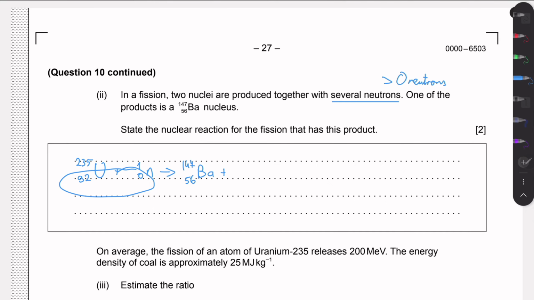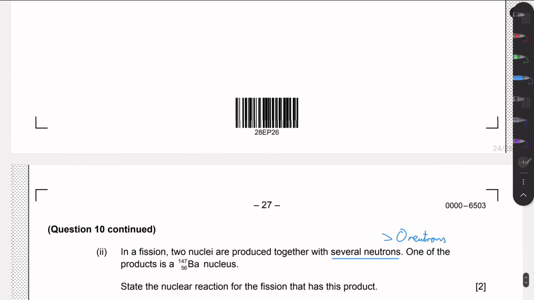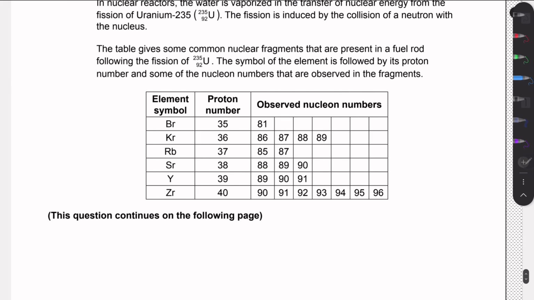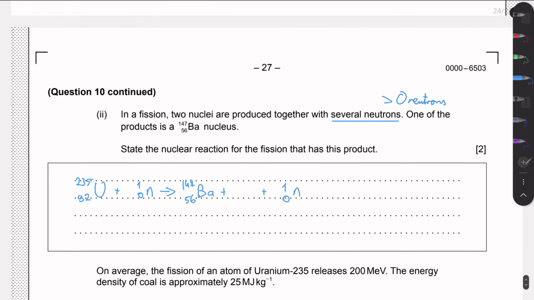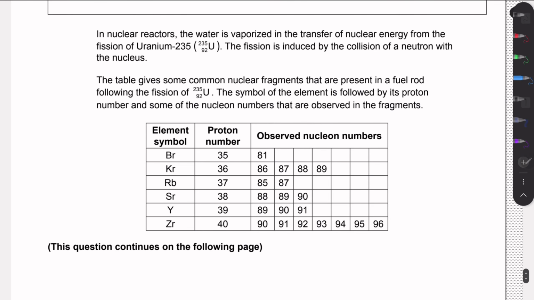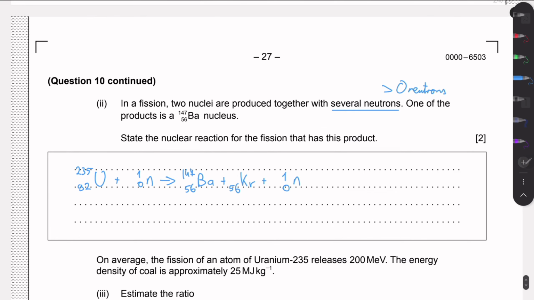So we need to add something else to this, but we also know we'll have to add some neutrons. But no matter how many neutrons we add, we don't increase our proton number. So we need to choose an element that if we add 56 to, we'll get 92. And well, if we look, that must be 36. Because 36 plus 56 is 92. So that will be Kr. And then we see we have multiple options of what we could choose from. If we choose 88 or 89, that would be too much, as then we have no more space anymore to add the neutron.